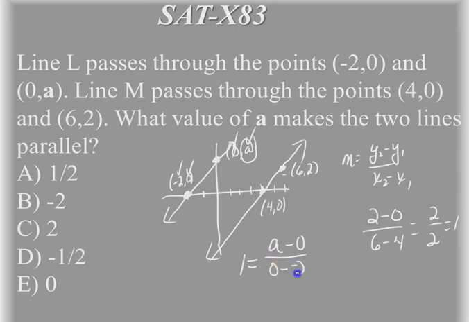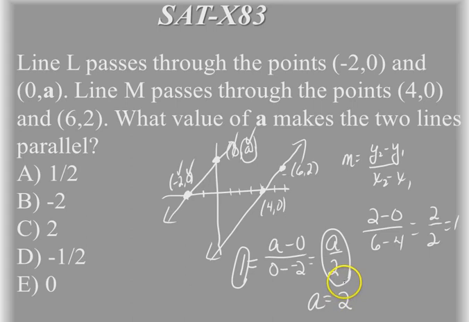Be careful with your signs. So cleaning this little fraction up, you get A over 0 minus -2, which is 2. So A over 2 would be the slope, and we know that that slope has to equal 1. Well, just kind of looking at that, some number over 2 equals 1, so A would have to be 2, because 2 over 2 is 1. So that way, if A is 2, the slopes of the two lines are the same. Therefore, the two lines are parallel.